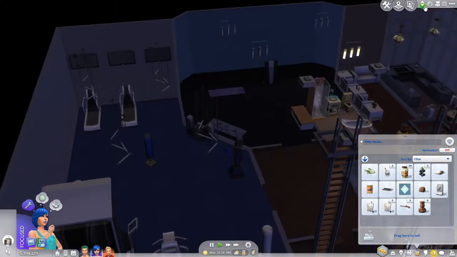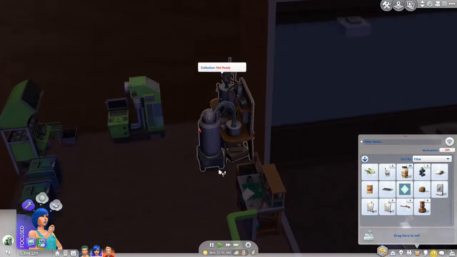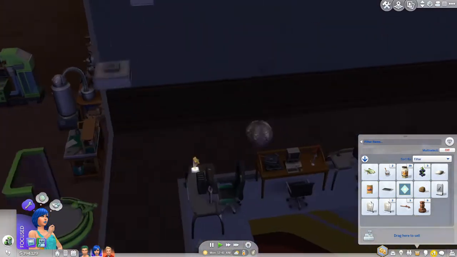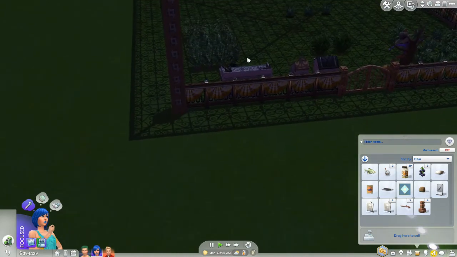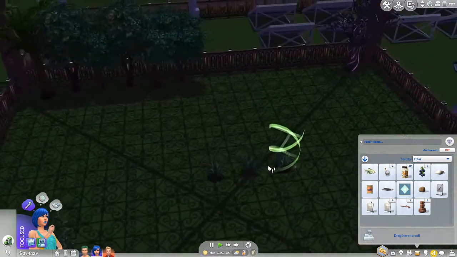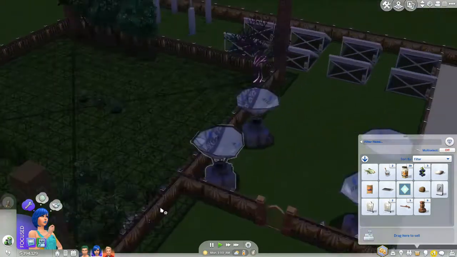I'm pretty sure our water generator is broken. Add fuel. Oh, that's not ready yet. Oh, we've been fizzing. Yeah, add fuel to that for me. Please and thank you. Up one more. No, we're not making an arrangement. Evolve that. Check pockets for seeds.